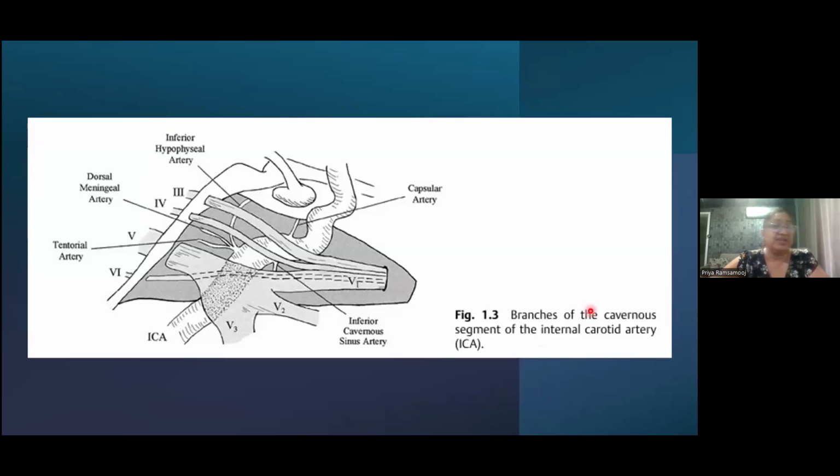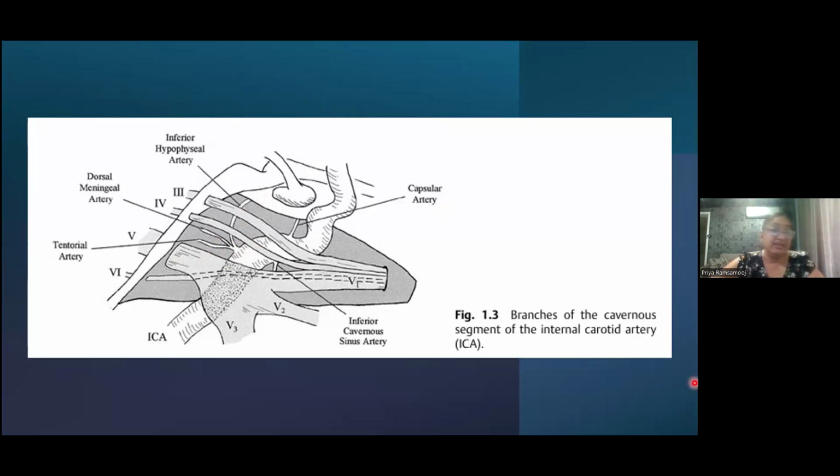Now, branches of the cavernous segments of the internal carotid artery. We would have spoken about the fact that there's the meningohypophyseal trunk, which is the posterior trunk, which we could see here. I hope you're all seeing the cursor or the laser, right? In essence, this meningohypophyseal trunk branches into the tentorial artery of Bernasconi and Cassinari. It branches into your inferior hypophyseal artery, and this is particularly important because the clinical correlate would be postpartum occlusion causing pituitary infarcts or Sheehan's necrosis. And you also have the dorsal meningeal artery coming from the meningohypophyseal trunk.